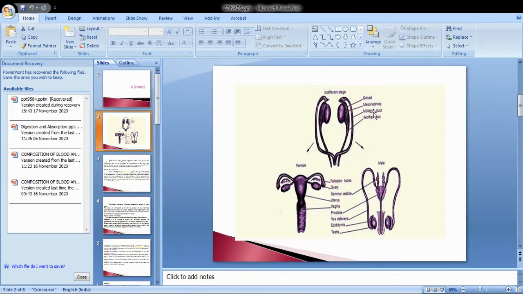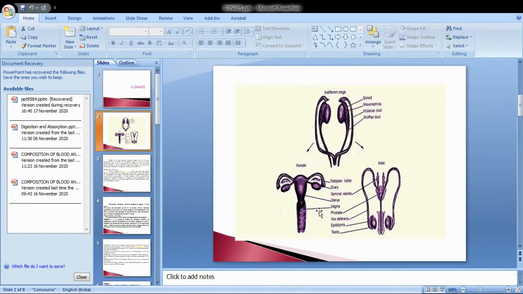Mullerian ducts, also known as paramesonephric ducts, are paired ducts of the embryo that run down the lateral sides of the urogenital ridge and terminate at the sinus tubercle in the primitive urogenital sinus. In the female they develop to form the fallopian tubes and uterus.